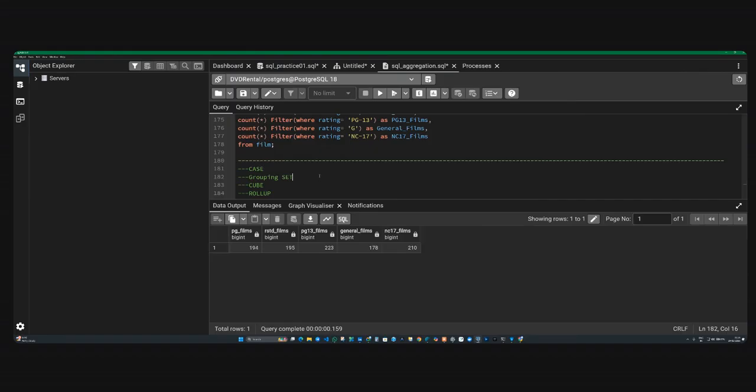I don't know whether you have a similar concept in Excel. I think there is a concept called pivot. You can do the pivot and all, pull here and there, adding and removing columns, and then you will get a result. But here you have something called grouping set, which allows multiple group by combinations in one query. Say for example, you are writing a select statement from a payment table.